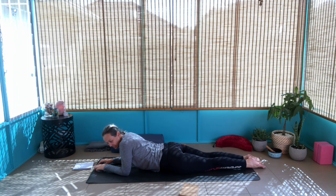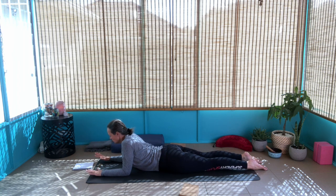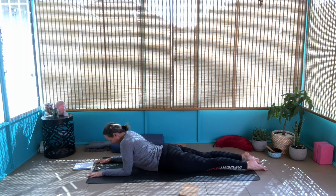You can zip the feet together here, but then once they're touching, just let them go. So just soften. Buttocks is soft. Rise up out of the chest. Belly is gently touching the floor, using the forearms as your base here. And then gazing forward. You can either gaze forward or choose to gaze in between the palms.